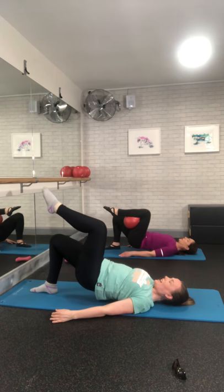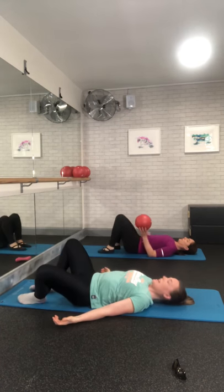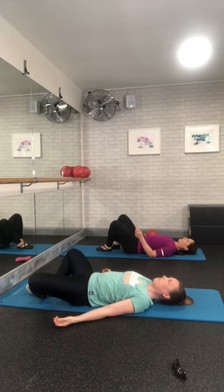7, 6, 5, 4, 3, 2, and 1. And bring the pelvis all the way down. Take the ball out from between the legs and take a deep breath.